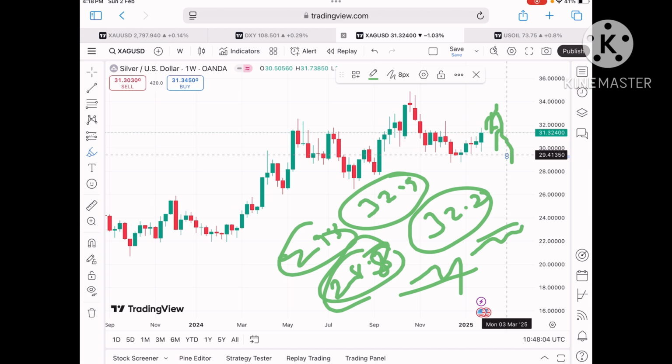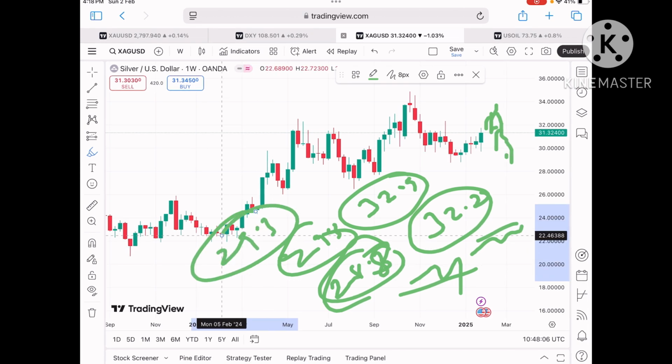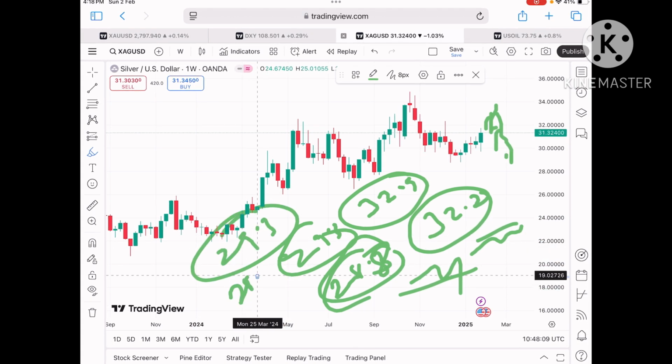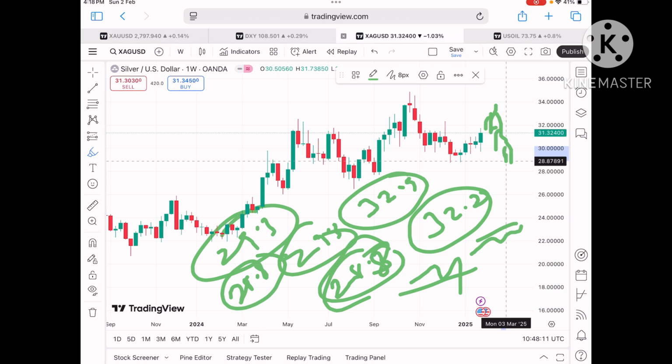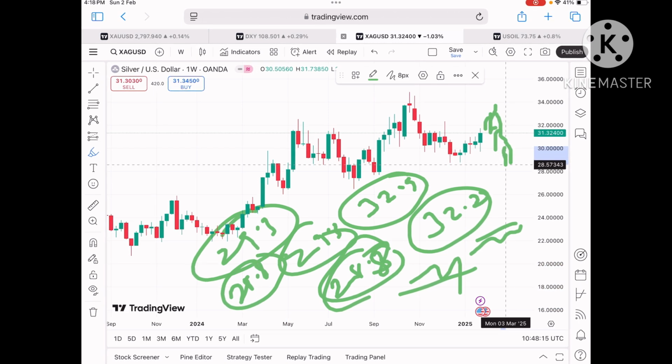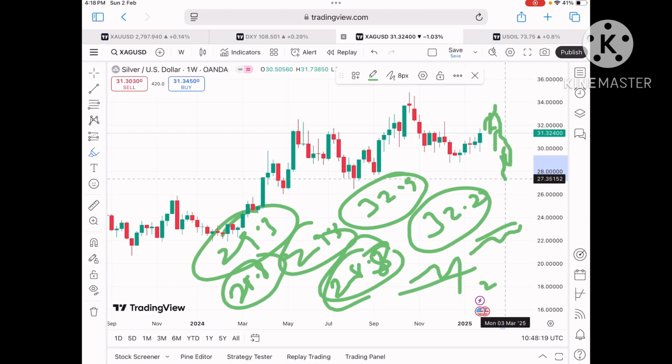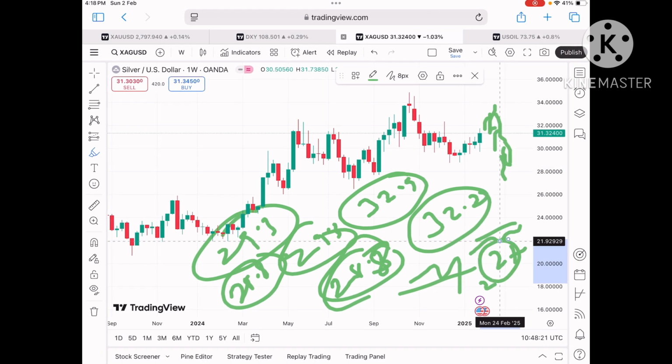So chances are high, you have to understand, once it starts falling below 29.3, it can move towards a level of 28.8, and there is a higher chance it will cross that level, and it will touch a level of 28.5, and then it will go towards a level below 28, then to a level of 27.5, and then further low.